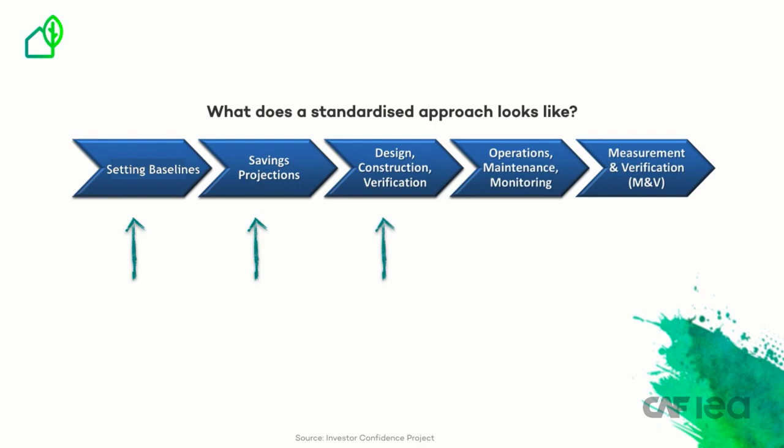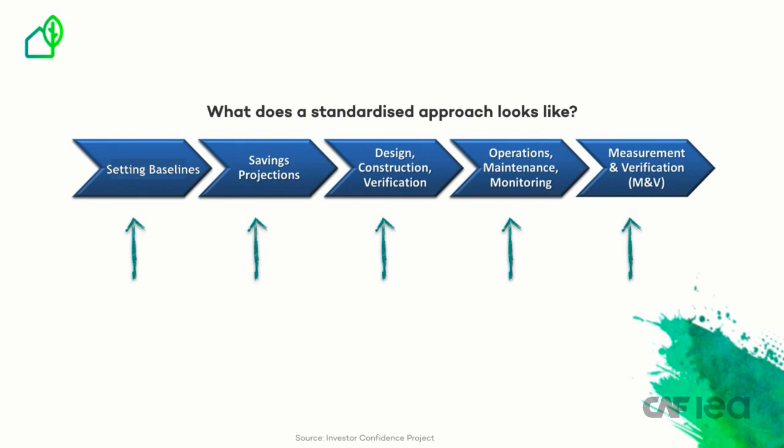The design and construction phases of the project, and verifying or commissioning the building to ensure that it will operate as it was designed to operate. Operations, maintenance, and monitoring. The operational phase of the building after the construction is complete, where maintenance and monitoring are needed to ensure continued operation as it was intended to operate. Measurement and verification, continuous evaluation of the performance of the building.